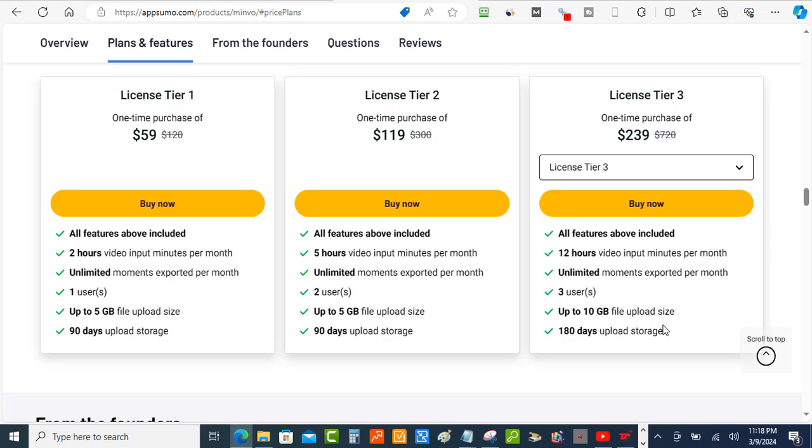So if you need something like this in your business, where you're uploading TikTok videos, YouTube Shorts, or reels, and you want to add more engagement to it, you want people to engage and stay long on your videos, or you've seen other people's videos on sites like YouTube and how they add these captions, and you like that, you need to take a look at this deal right here, guys.